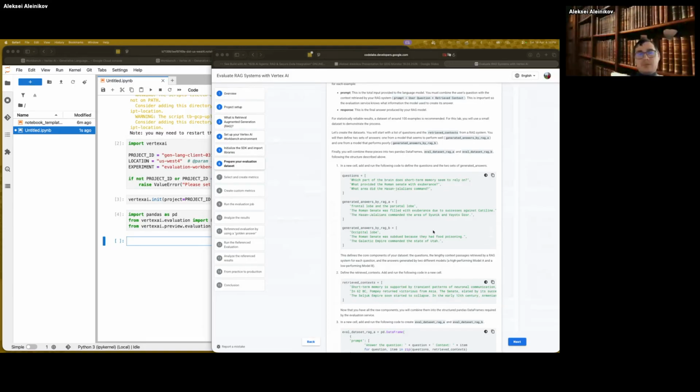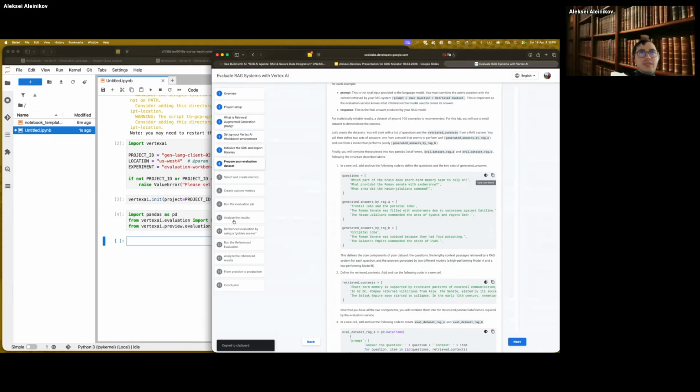So in this lab, we have a list of questions and what we should receive for the RAG A and RAG B scenarios. In our case, RAG A should answer better and RAG B should answer a bit worse.